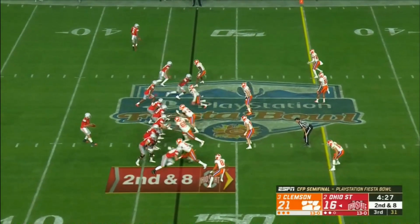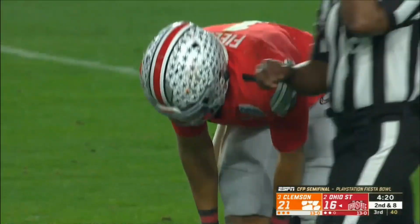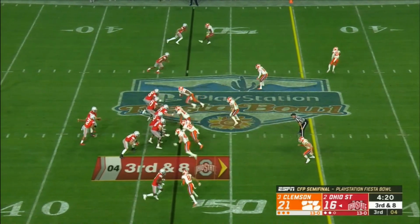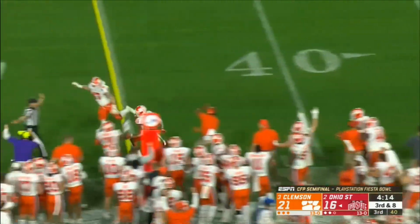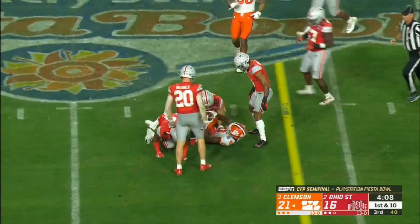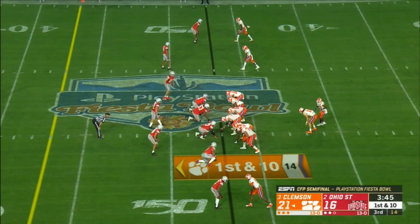Freshman linebacker is in the game. And Fields steps up, downfield shot, loop ball, and Olave could not fight back through Darian Kendrick. Ohio State fans, after failing on their last 5 third downs, they need 8 here. Where's the pressure coming from? It's picked up, and Fields delivers, intercepted. Simmons dancing down the sidelines, made the key. This is the 2nd pick of the season for Fields, and it sets up Clemson, and now Joseph. And suddenly it's the Ohio State defense that feels like it's on the ropes right now. Clemson spent most of the first half in that position.